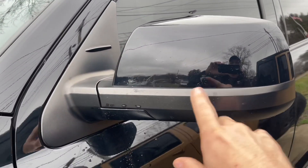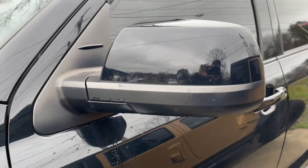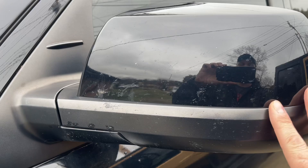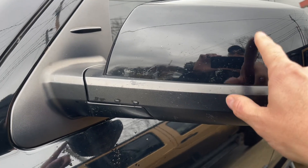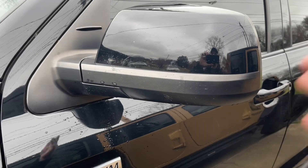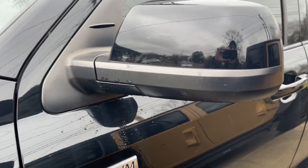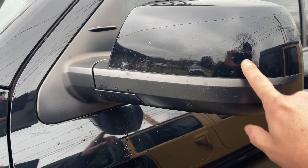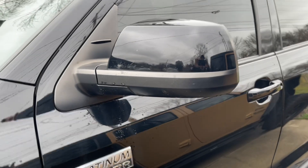You can see I do have some bugs on it — you can't wash your truck right now. It's raining every day and we've had a bunch of snow. I mainly drive my Jeep so I'm not too worried about the salt. Now the one issue I had was right here — the paint started chipping on this mirror cap. I actually believe this mirror cap has been changed a few times. I broke the first one trying to install it; I made it much harder than it should have been and broke one of the tabs. So I ordered another one, and then the paint started chipping on that one too and I got a replacement.